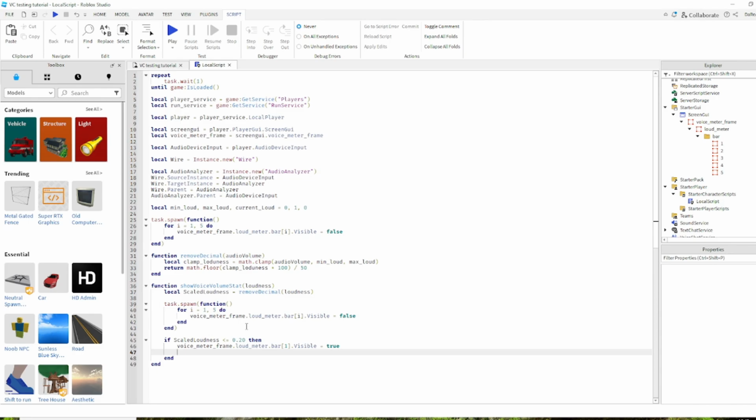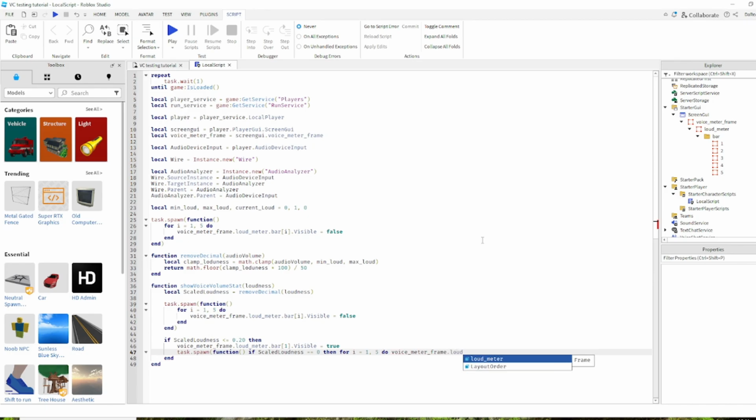But let's say the player isn't speaking, what will you do then? It's simple. We're going to add another task.spawn function. We're going to do if scaled loudness equals 0. So if the player is completely silent and not speaking, then for every single bar again, we are going to make it invisible.